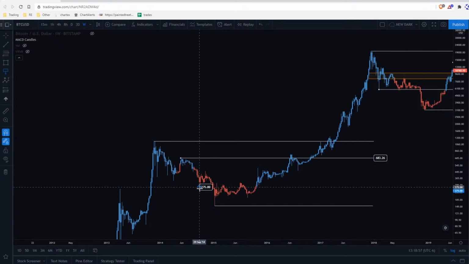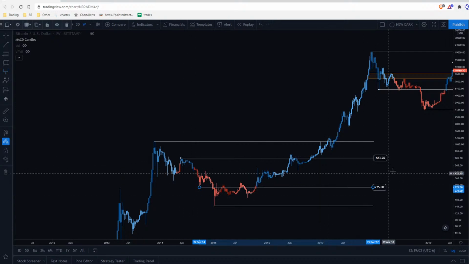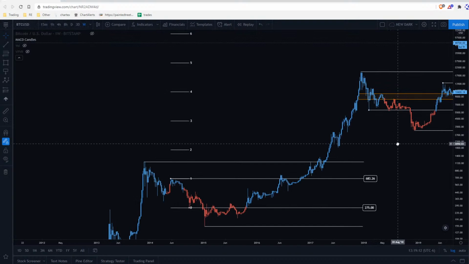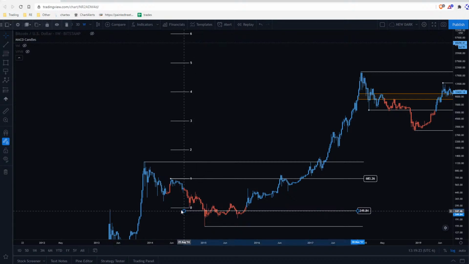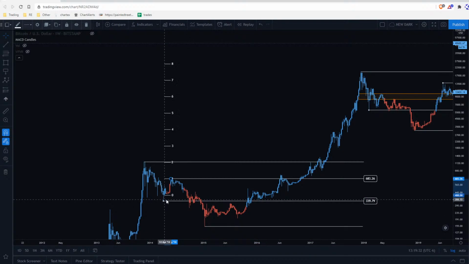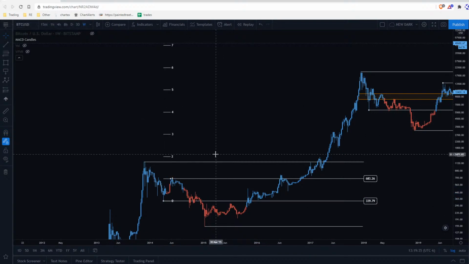But this is still within the range. So this is the low that's important to me. And this becomes our range right here. We can measure that range like this. And you can see we went first, second, third, almost to the fourth target. I think I actually had it measured previously from this, which you could do. We'll zoom out here in just a second and just make a decision on which one's stronger. But if we do that, then we're looking at hitting almost the 6th target.